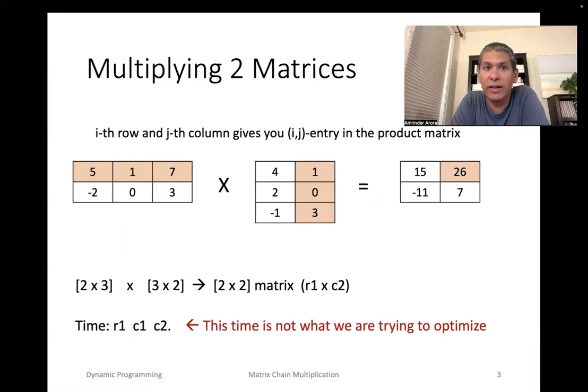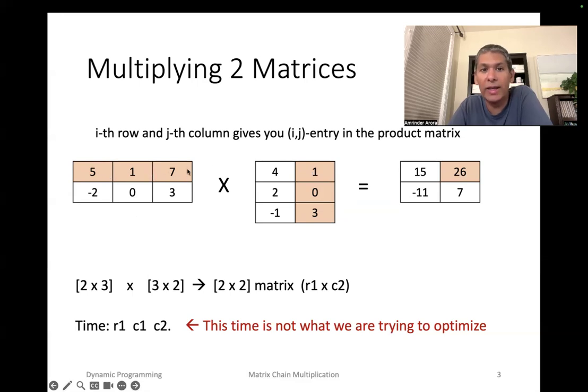So that's the matrix chain problem. So let's again refresh a little bit about how we multiply two matrices. Let's suppose we are given an A by B and a B by C matrix here. Finally, we'll have an A by C matrix here. For example, here we have a 2 by 3 and a 3 by 2 matrix. When we're done multiplying, we'll have a 2 by 2 matrix here. And how do we multiply it? Well, we take the ith row, in this case, the first row, and the second column, and that gives us the first row and the second column of the final output. Similarly, take the first row, first column, get this element, etc.